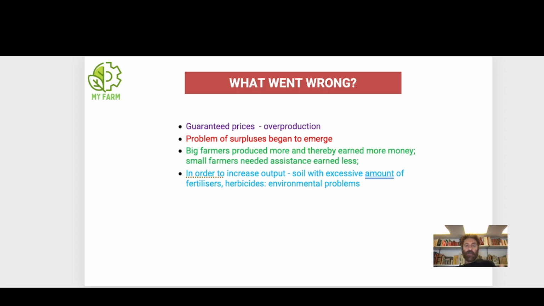In addition to the poor increase in small farmers' revenue, which generates migration from rural areas, the massive overproduction, the surpluses generated by the guaranteed prices, encouraged farmers to maximize production, leading to persistent massive surpluses. This became famously known as the butter mountains, wine lakes, and beef mountains, so that the European Economic Community was obligated to buy and store them, or sell them on the world market at greatly reduced prices.